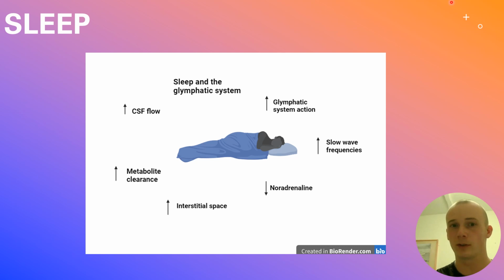And so it's hypothesized that it's more to do with noradrenaline. Noradrenaline is a neurotransmitter responsible for concentration and alertness during awake states. And it may also be to do with insulin, which might have a role in the glymphatic system activation. But we do know that it's actually not as much to do with noradrenaline, which is all the more reason to take things like sleep apnea and even snoring, which can be a sign of sleep apnea, more seriously.